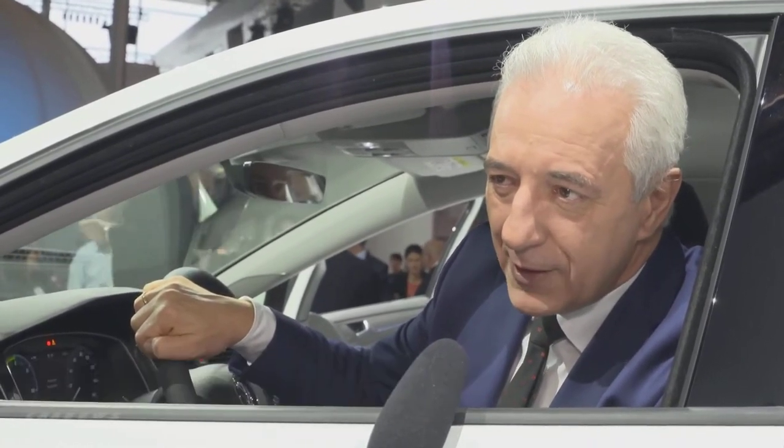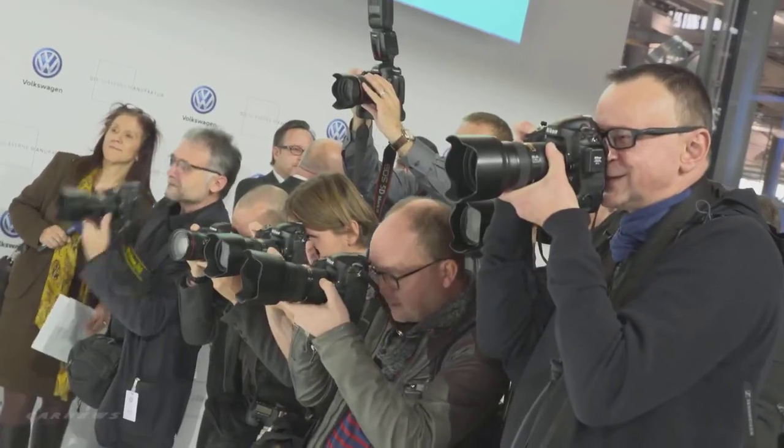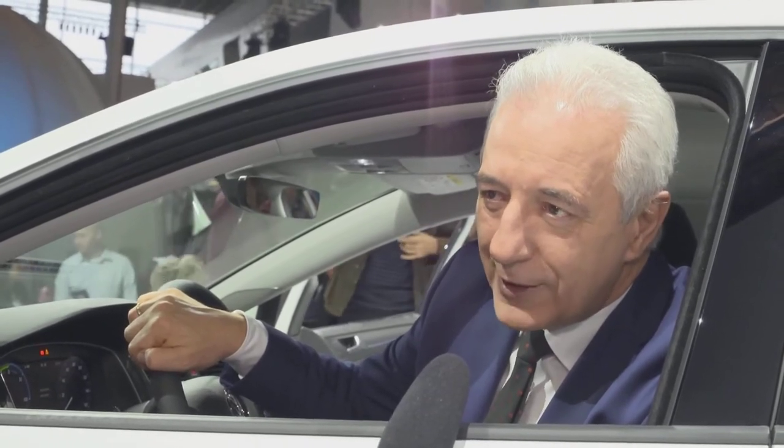The transparent factory will become the emblem of e-mobility for the VW Group. For us, that's more than an accolade. It's also an incentive for the state of Saxony to work with VW to make sure that Volkswagen's products will be the most competitive and attractive ones in the future.